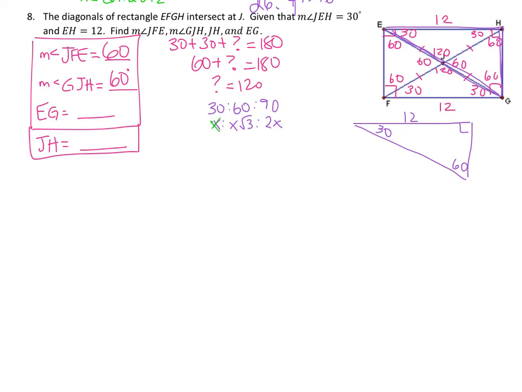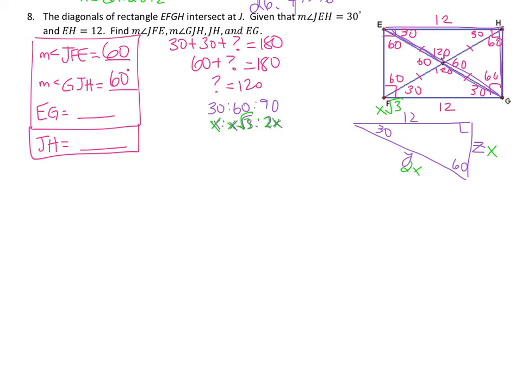So when we have our x, x square root 3, and our 2x, remember our rule is that we need to set up the sides with those variables. So my smallest side is going to be this one. The next is x square root 3, and then my hypotenuse is my 2x. I need to label the sides with other variables just so I can find them. So I'm going to say this is z, and this hypotenuse is y.